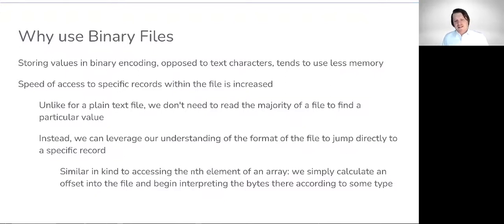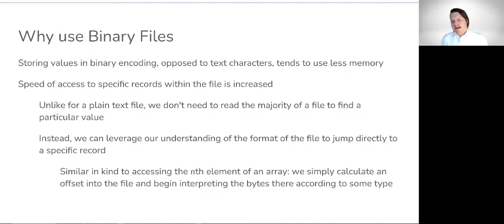So speed of access to specific records within a binary file is going to be increased. What we'll see here is that because each record, depending on how we write it out, we could serialize each object, say a movie object, with the same representation, which is going to have implications if we want to go out to a file and actually update its value. We'll be able to almost interact with some of the contents within a binary file, similar to how we could interact with an object stored at some index in an array.